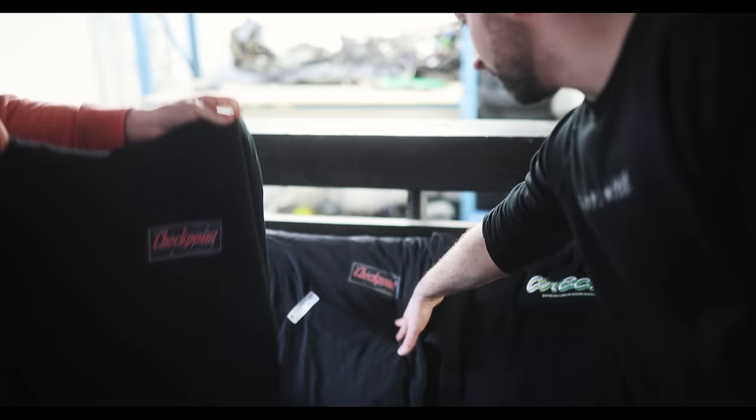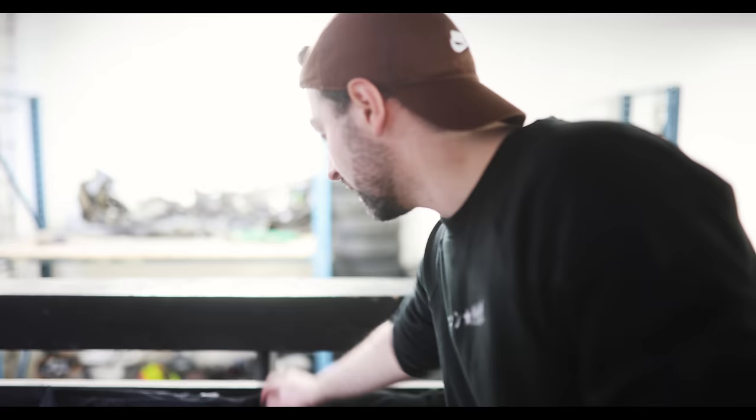Yep. This is actually a new base layer t-shirt for us from a new manufacturer. And we're very excited about that one because it's super, super comfy and it comes in way more colors than we've ever had available before. This is an old design of ours. This one's been on the store forever.